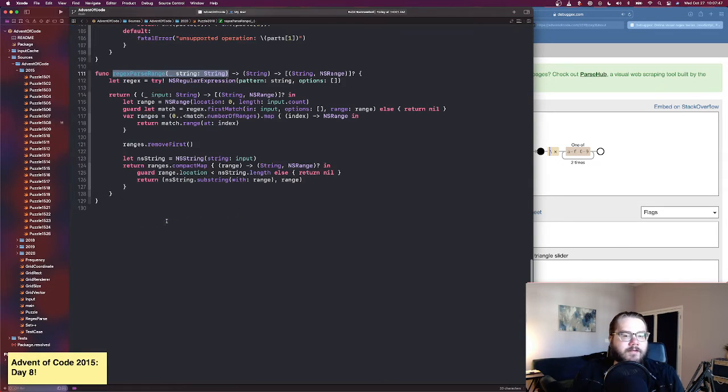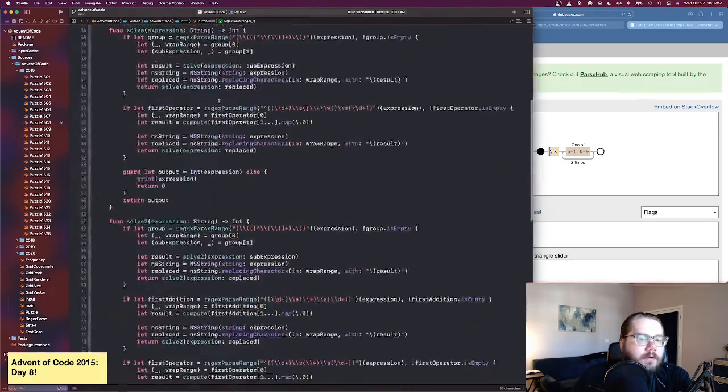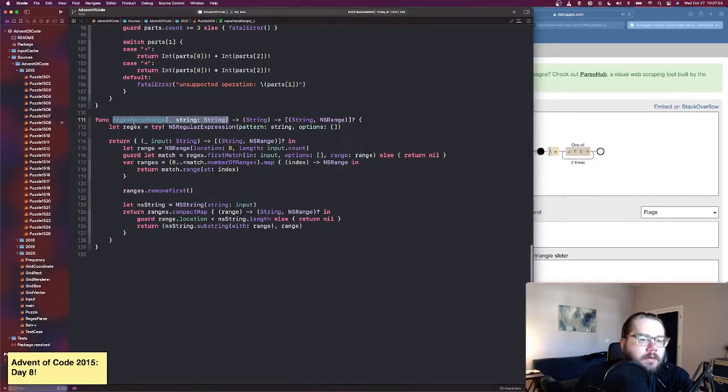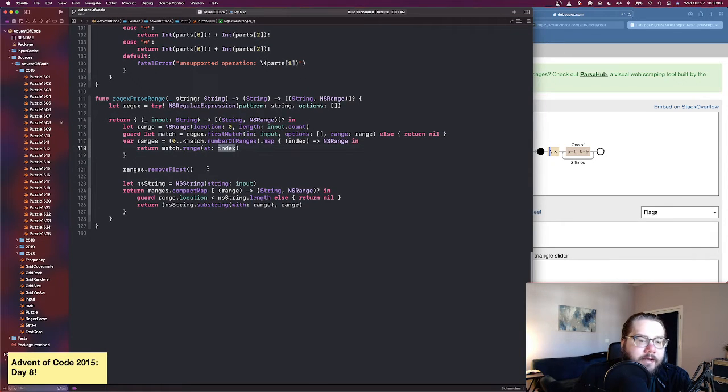And then let's see what happens if I do this. What does this return exactly? What are the ranges that are being returned? Pattern options, input string, NSRange, location, input.count. Okay, so it's going to do the entire range, first match. Return match range at index.